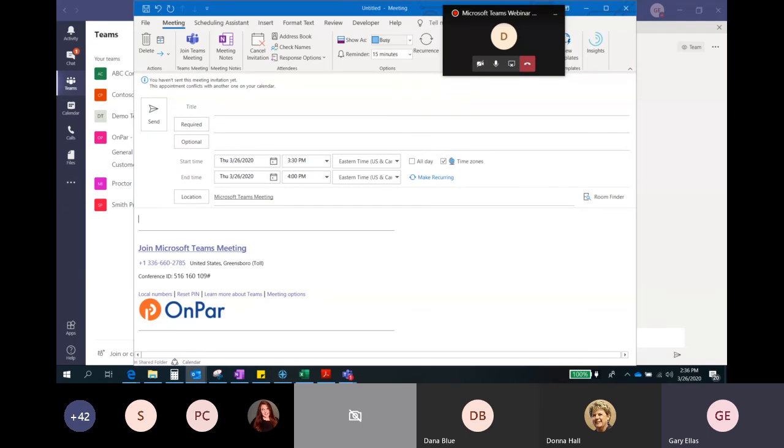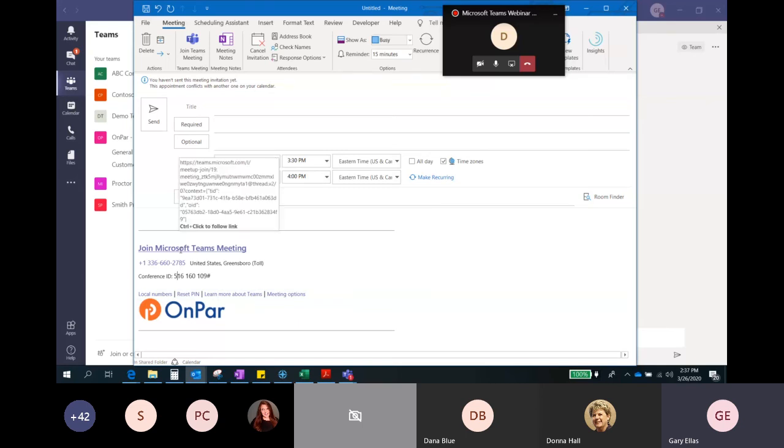A key thing to remember if you're doing a Teams meeting that you're inviting people to, whether they're external or internal, and they're asking for instruction on how to join, they can join the meeting either via the desktop app, and the desktop download is free. The Microsoft Teams desktop app is a free download, or they can dial in via number and conference ID only. If they don't want to use the Teams app, or if they're traveling in their car and they just want to do the audio portion, they can just call in to the number that's listed here and enter the conference ID.